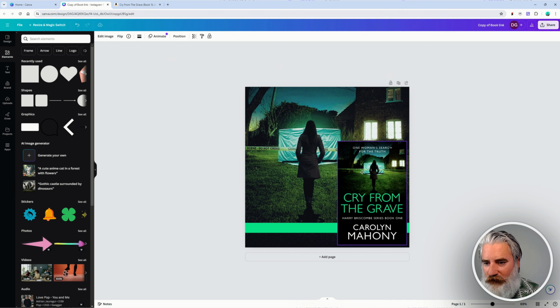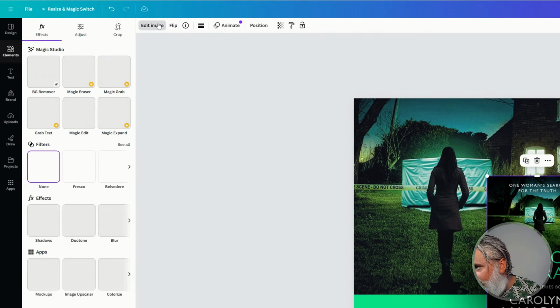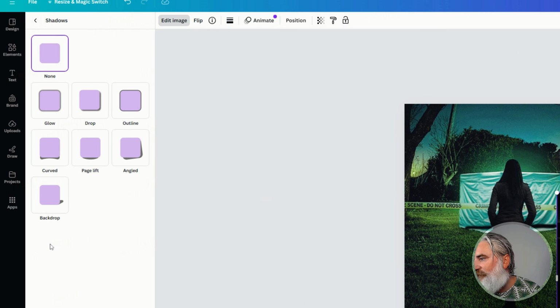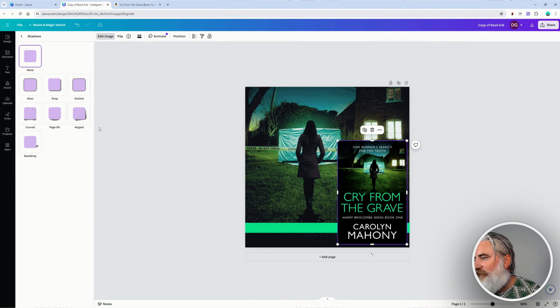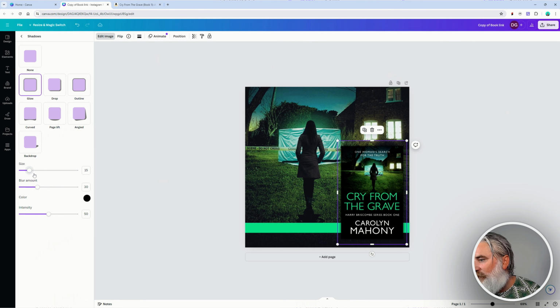We've a bit of a difficulty here in that there's a lot of darkness around this, so we're going to do our usual trick where we put in a shadow. By the way, that's edit image. If you didn't catch that, click effects, shadow, and I always go for the glow. You have a few other options here, and here you can increase the size of it. So sometimes that looks terrible, sometimes it looks good. It really depends. I almost always increase the intensity unless there's a very light background. Then it can look a bit silly. But I think here it's fine.